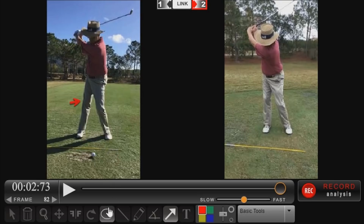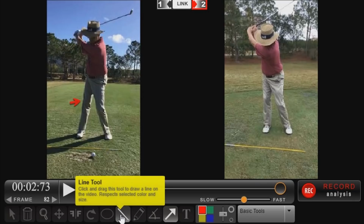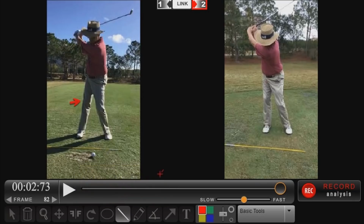And then over on the right-hand side of the screen, you're going to see quite a bit more load over into the right leg, but you're also going to see that he's maintaining more axis tilt, which is really, really critical for safety on your back, and it's also critical for being able to load the swing up properly. So think of it this way: if we were to have a force plate underneath both of these players' swings, which player would have more weight underneath their right leg? Well, the guy on the right-hand side of the screen would. So we can actually start to use weight shift just like any other hitting or throwing sport to our advantage.